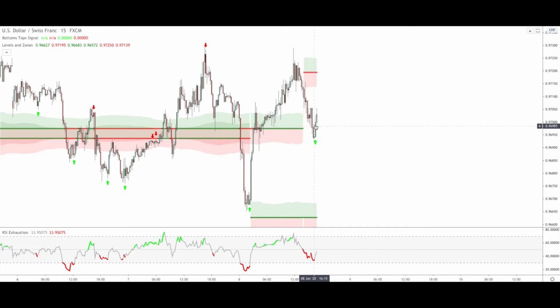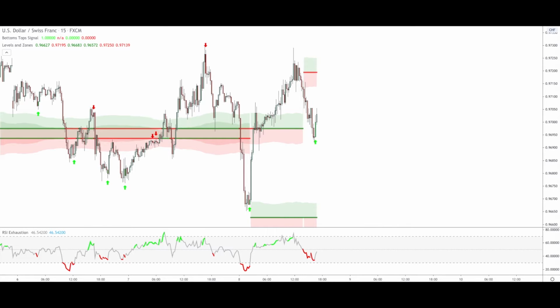And at about the same time that we had this exhaustion, we are also having another bottom here. You see the bottom here? It is a bottom, and it is confirmed because we have waited for the close of the next candle, which is this one. You should always wait for the close of the next candle so that you are sure that the signal on the previous candle is confirmed. So this is a bottom.